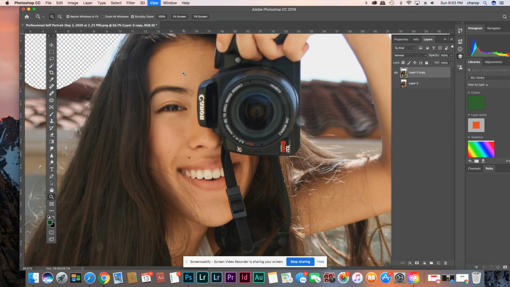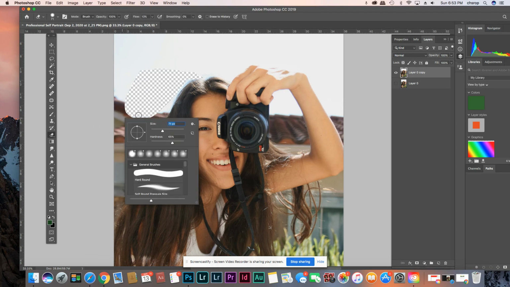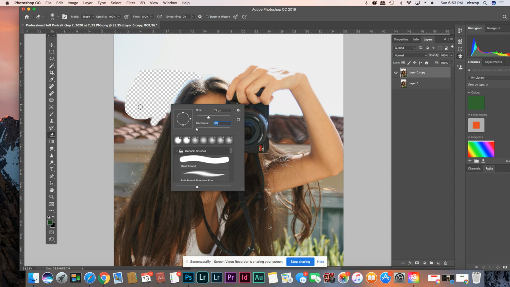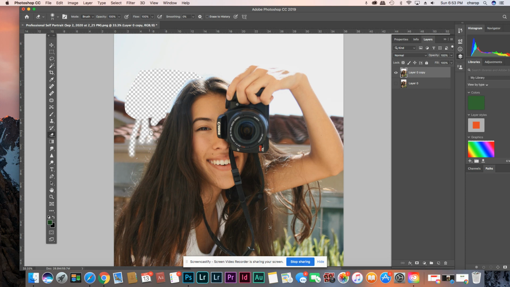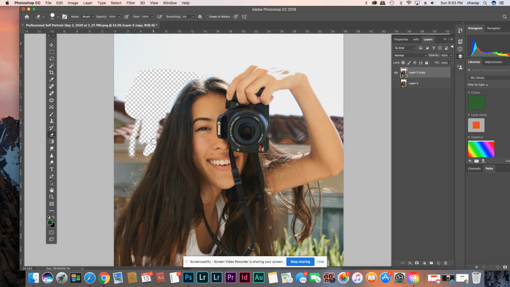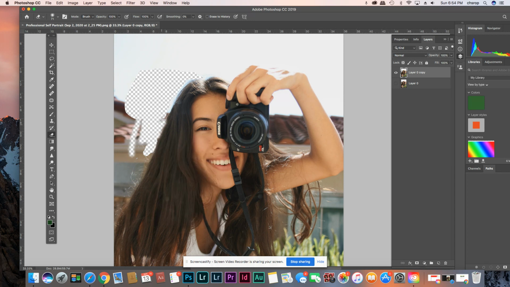I usually just do Command minus, Command plus, and for Cameo, it's probably Control plus and Control minus. Also, look, you can use your eraser. You can right click on it, and you can change the flow so it erases really softly. This is the hardness too. So see how smooth that edge is versus if you have the hardness all the way up to 100%, it's more of a straight line there. So it's kind of nice to have a little smooth edge when you're doing it.